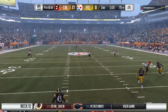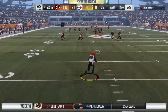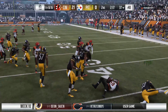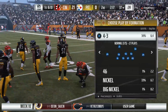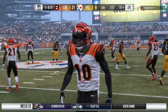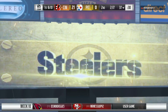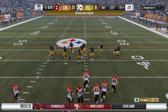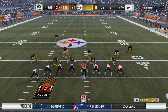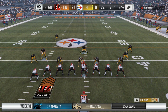He steps into this one, and this is a rocket. This is taken at the 10. A terrific return there. 27 yards all told. And out will come the offense as they take over. Now this Bengals offensive unit ready to see what they can do here. And the ledger for them so far looks pretty good, doesn't it? It certainly does. Touchdown, touchdown, touchdown. Not sure it can be much better than that. They've got to feel very good about the groove that they're in at this stage of the game.